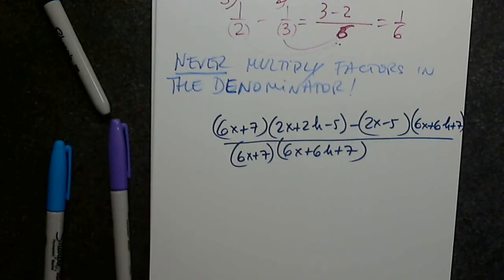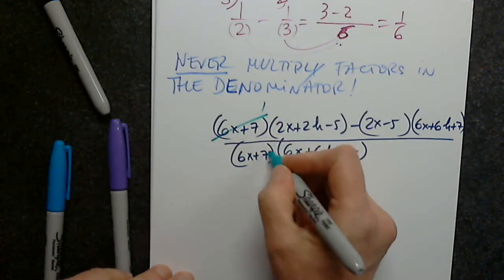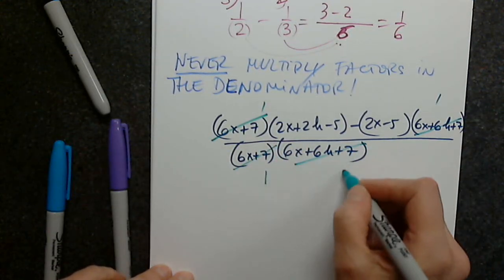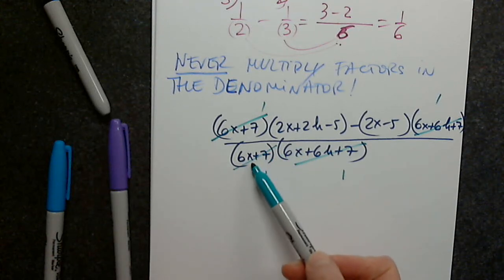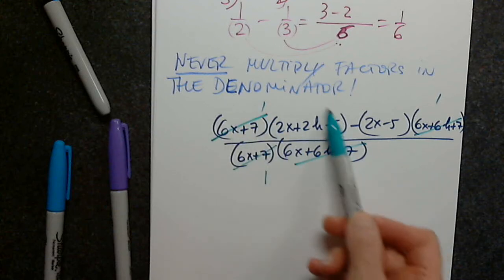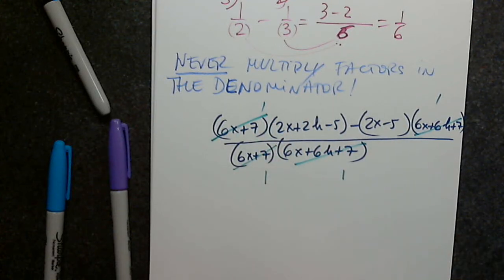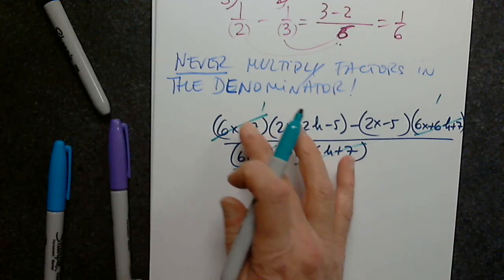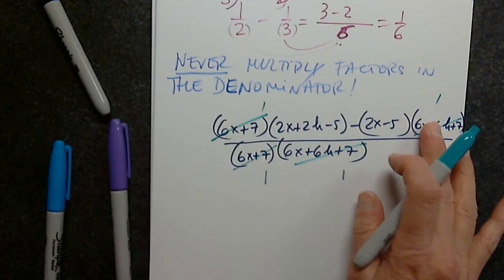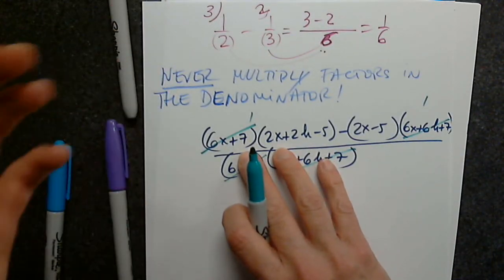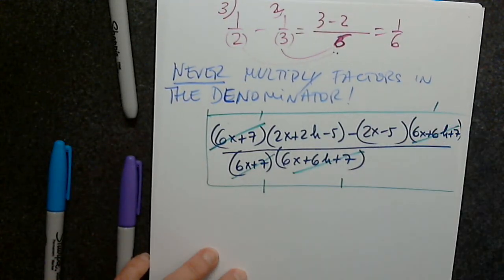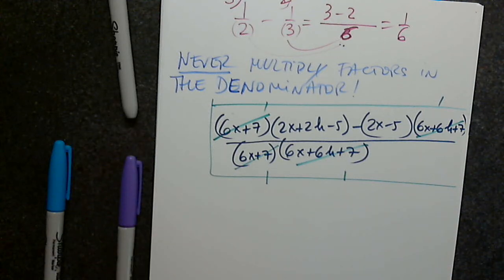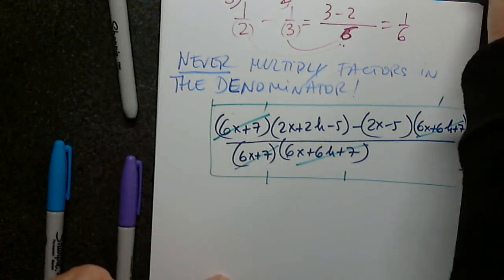The reason why I don't write this is because some students will do this. I guarantee you. Which is not allowed. Because you are simplifying a factor from the denominator with a piece of a term in the numerator, and that's not allowed. But if you combine like terms by foiling here or distributing and do not touch the denominators in any way, the factors in the denominator, then it's fine. But I will personally not write this in order to avoid that risk. But it's up to you. If you know what you're doing, it's fine.